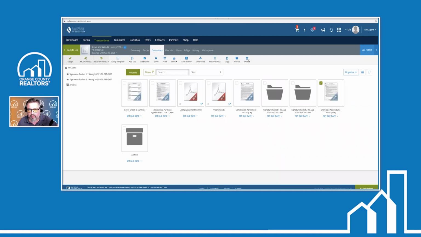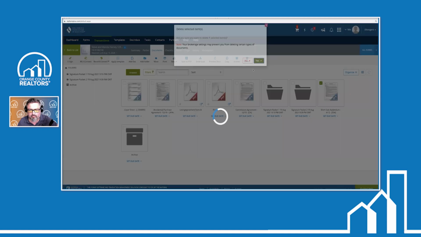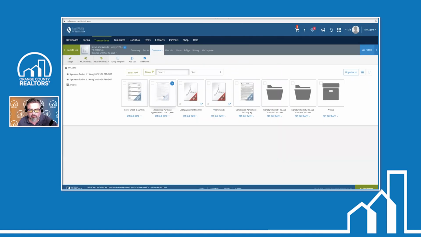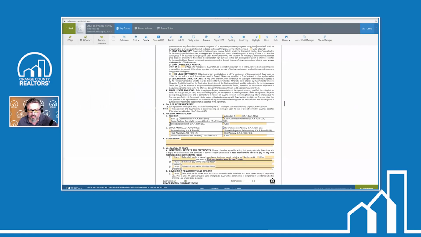So here, if I delete it out real quick, go back into the form, and show when I select adding this form, at the top here, form short sale addendum was successfully added to the transaction. Now, here's the catch though.